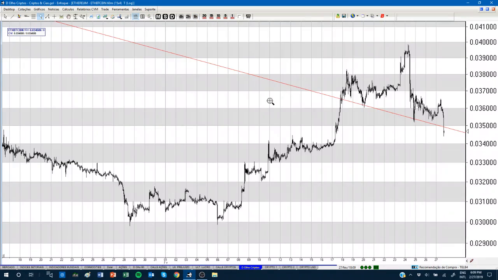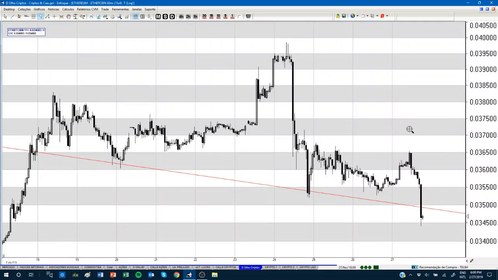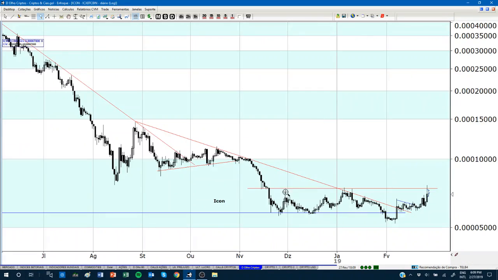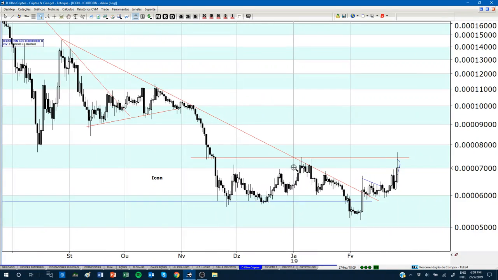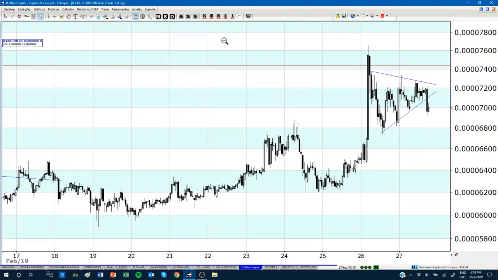Hourly chart, yeah, came further down today, but let's keep an eye on it also. Icon produced a bear trap as it broke this support here that was its all-time low as well, and then it re-entered this area, and now it's testing this resistance. So that's why we're keeping an eye on it. We draw what is supposed to be a triangle here. Market is escaping down this triangle, but we're keeping an eye on it.